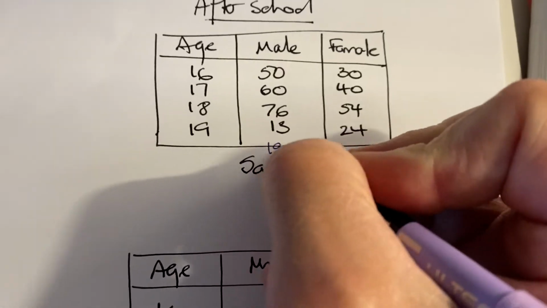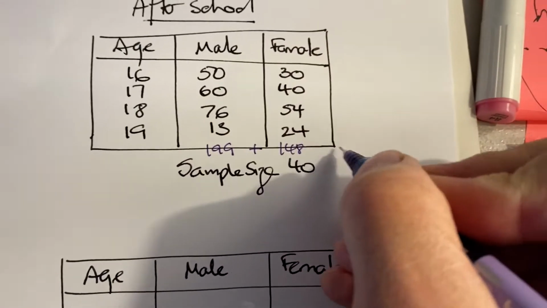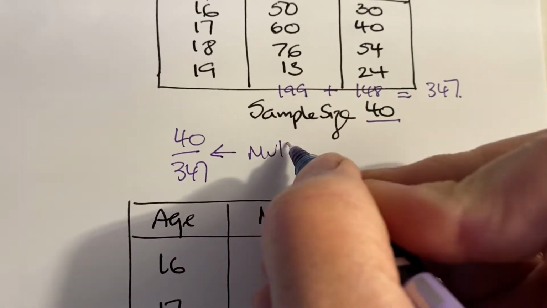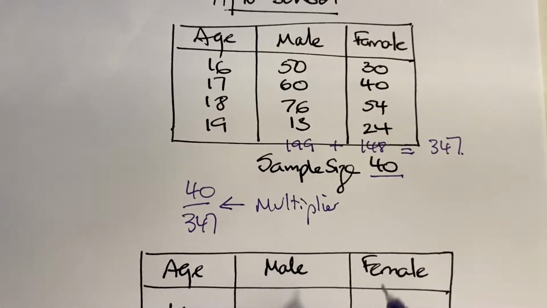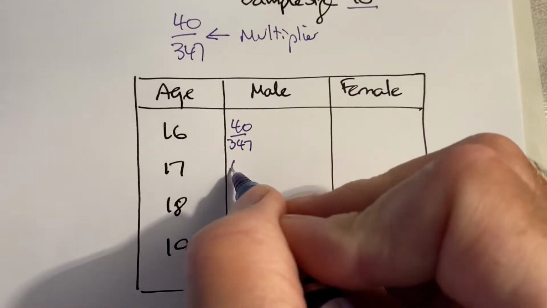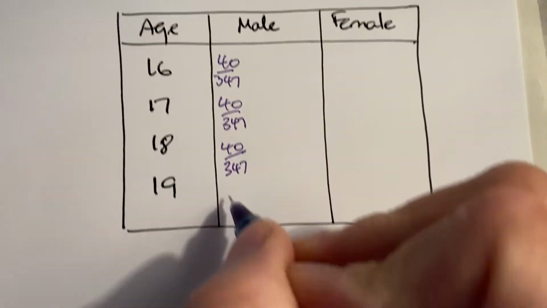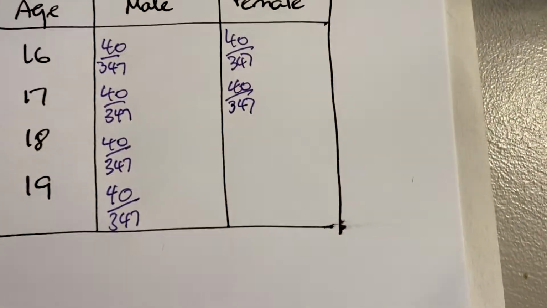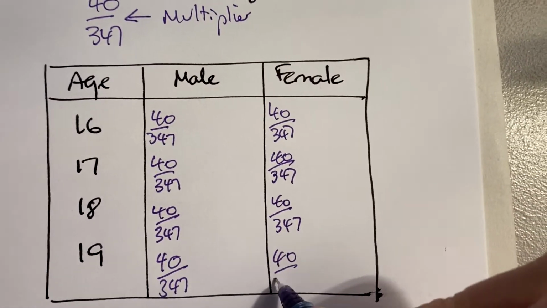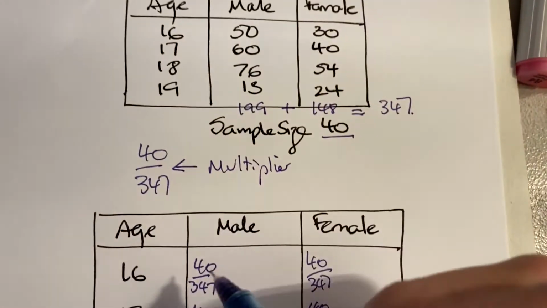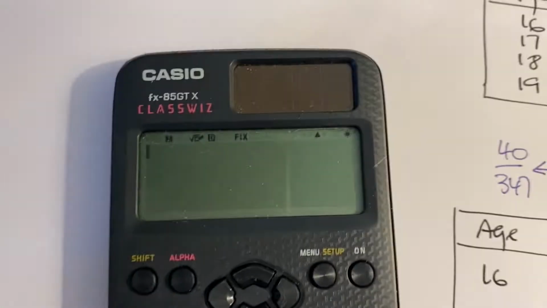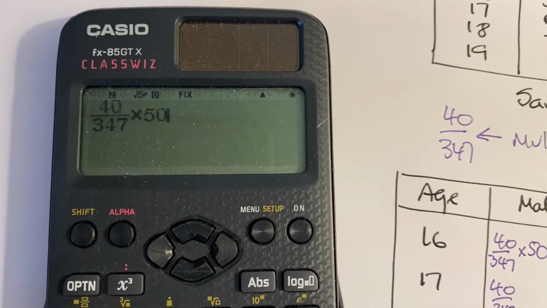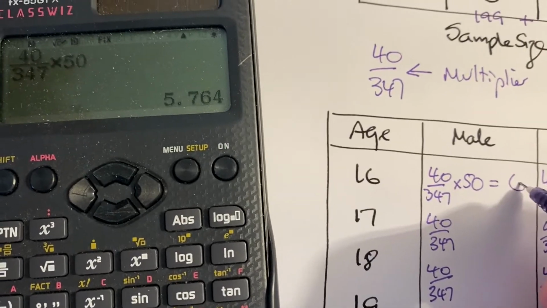More complicated. You've got a table here of other school clubs, 16 to 19 year olds. Add up how many total we've got. We've got 347. Sample size of 40, so 40 over 347 is our multiplier. So we're going to multiply each of those numbers by 40 over 347. So what I'm going to do to make life simpler, I'm just simply going to write in my multiplier for every single one, because that will make things a bit easier for me. Just need to slow down because you can make silly mistakes here. So that's that multiplier times by 50. So 40 over 347 times 50 equals 6, because remember we're rounding.